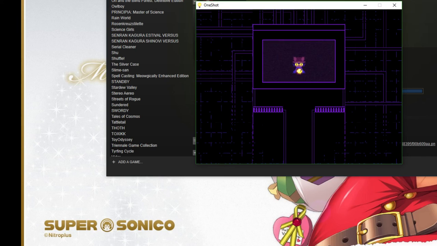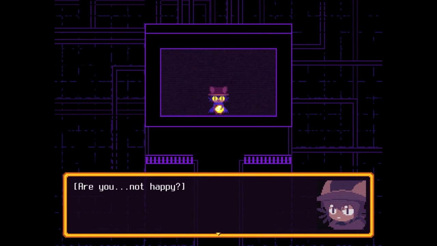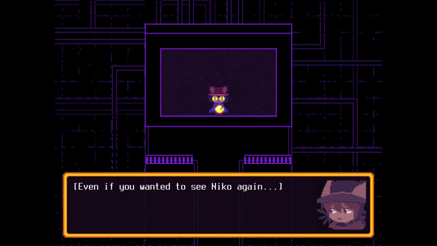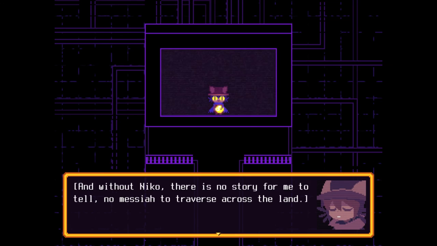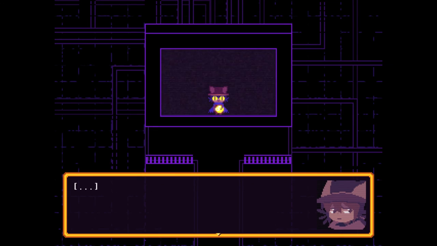Hi. Tap tap. You're back. I restored the world. I sent Nico home. Are you not happy? Even if you wanted to see Nico again, you can't, Tap Tap. Nico's gone. Without Nico, there's no story for me to tell. No Messiah to traverse across the land. No way for you to connect with the world.